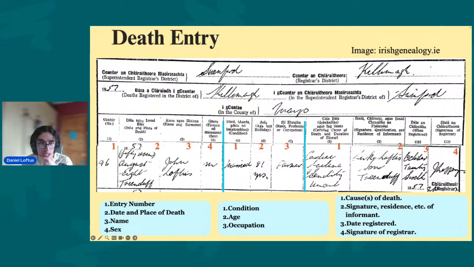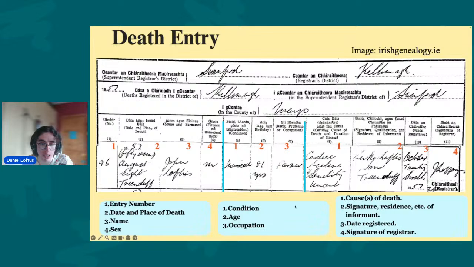Then we've got the age. The age is something to also take with, I suppose, a bit of a pinch of salt. Technically, they would have been right if John had lived a little longer, up to December the 1st. So he was 80, but he would have turned 81 that year. So in this case, it gave me a fairly accurate idea of when to look for birth if I was looking for one, or if I could look for one, based off of what's online and what's available.